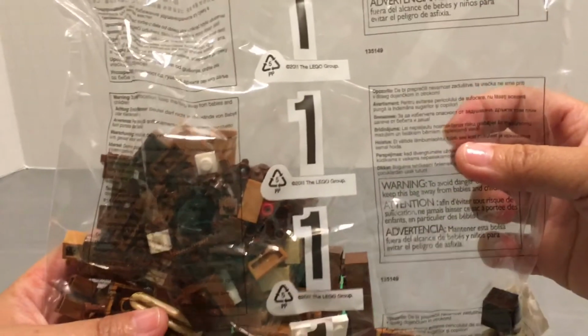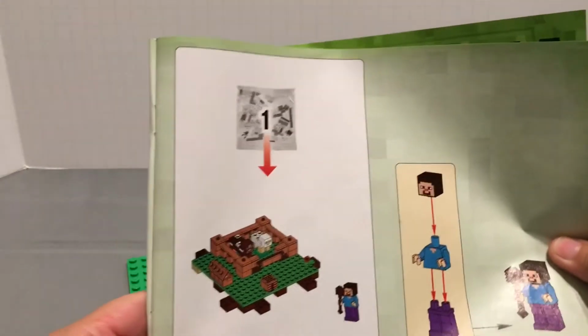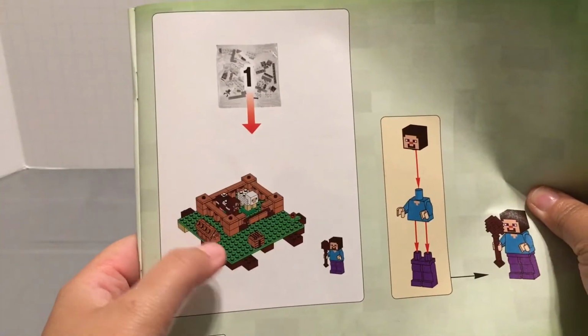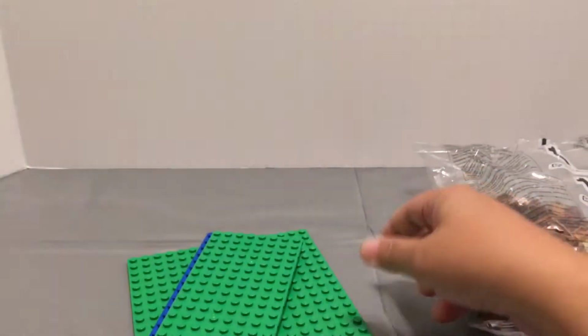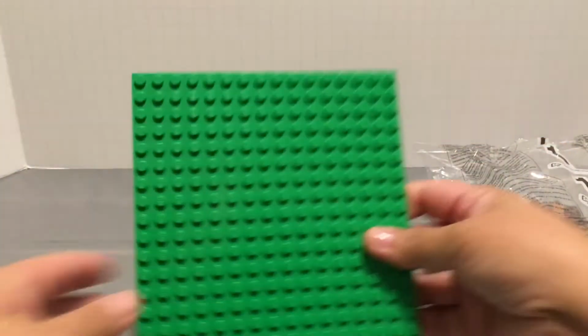We have bag number one right here. And it looks like we have to use the bigger base, which is this one. Okay, let's open bag number one.